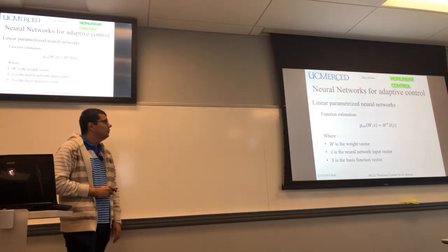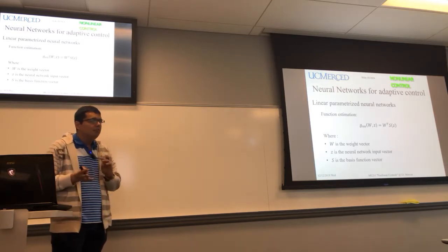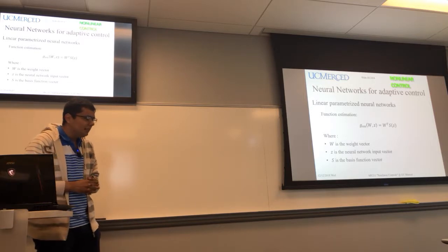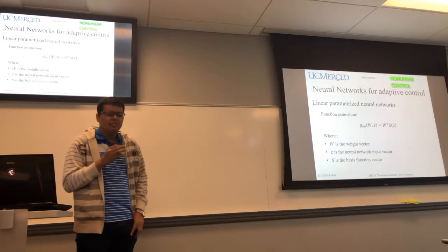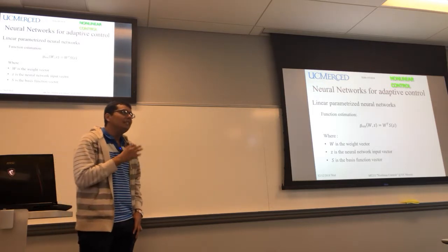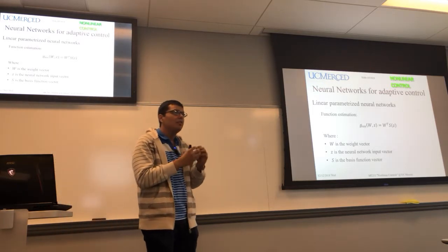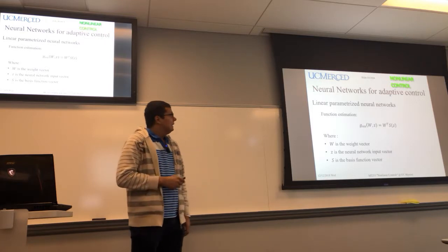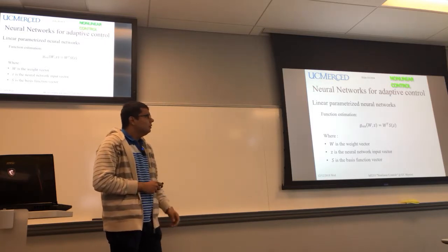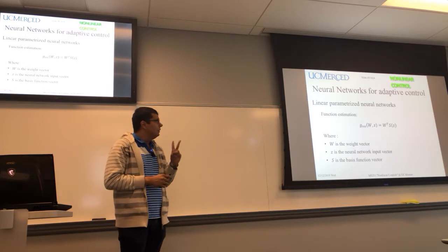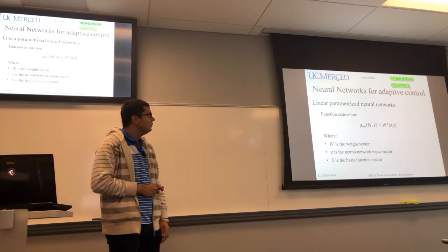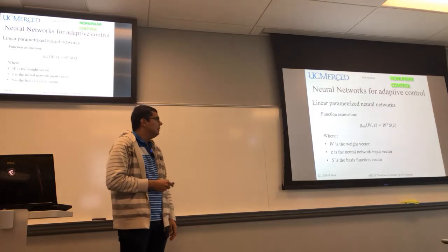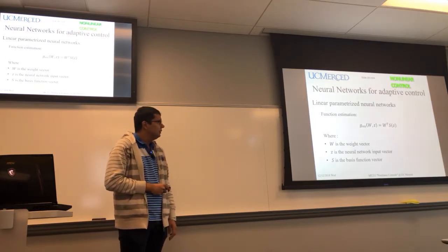Okay, so now these are some mathematical preliminaries. Now we're going to talk about the neural network itself as the tool to estimate the inverse behavior of our system. Basically, we're going to deal with two types of neural networks. The first one are linear parameterized neural networks. A linear parameterized neural network is that one here.